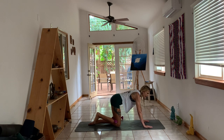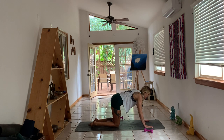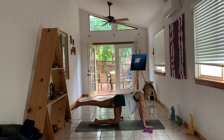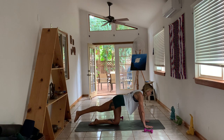Slowly bring your right knee down. Take the weight out, put it aside. We're going to keep on going with the right side glutes. Extend your right leg behind you, chest forward, little lift up and down, up and down. Point the toes, extend through your entire leg.